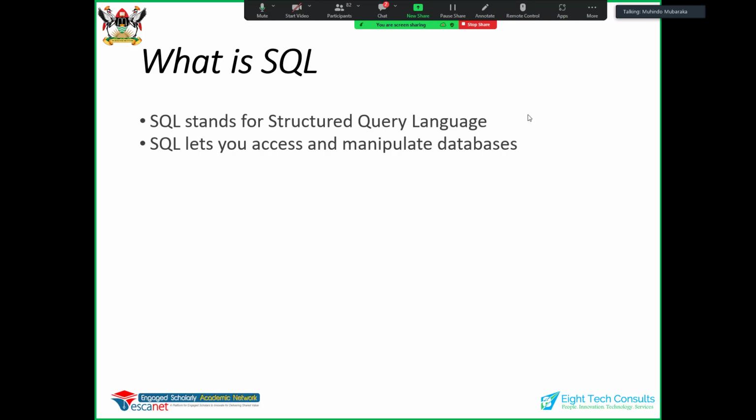If you really have never programmed anything, or if you have no idea about programming, a database is a place where we keep what? We keep dynamic information in the system. For example, let's say it is a school system where every student's information will be in that school system. So it will reach a point where you'll have to click on a page and read the details about a particular student.